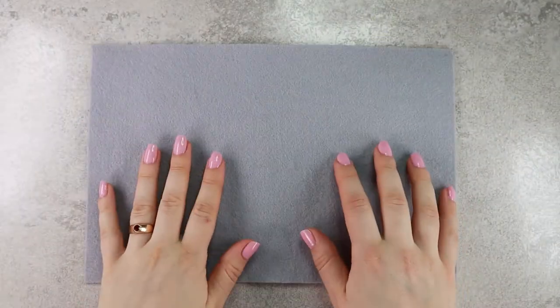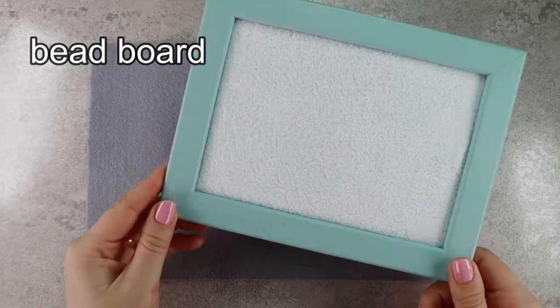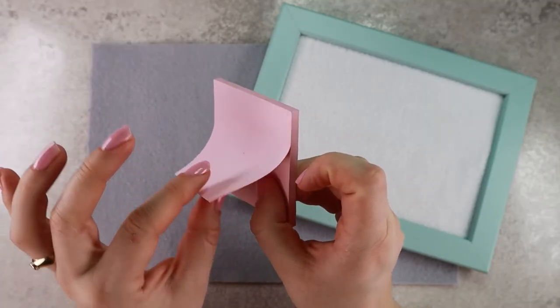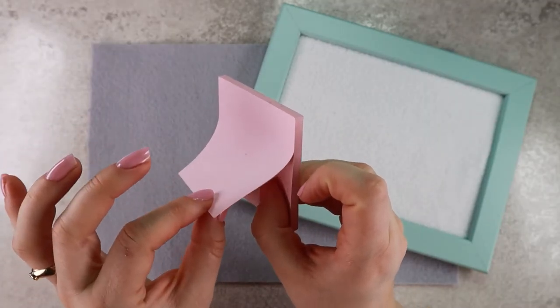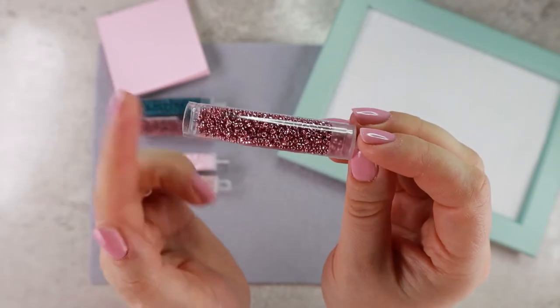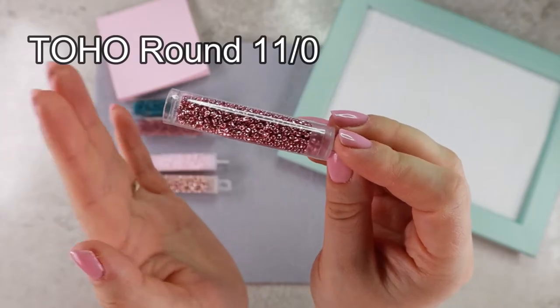I will give you some more tips as we go along, and since this process has many possibilities and variations I will continue to cover this topic in other separate videos. So here we go. First, prepare a bead mat, bead board, or something similar, and a few sticky notes to write the letters that indicate the colors of the beads. I have made a pattern for size 11 beads, so here I have Toho round seed beads size 11.